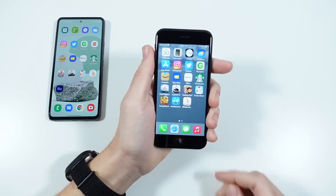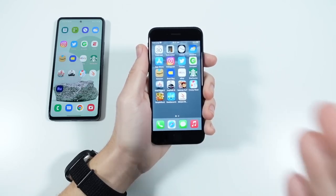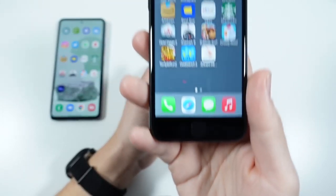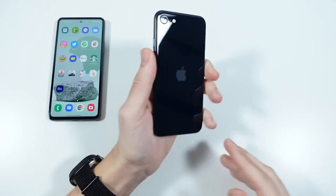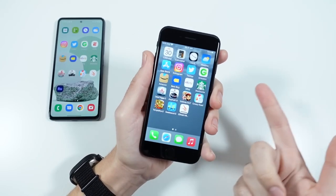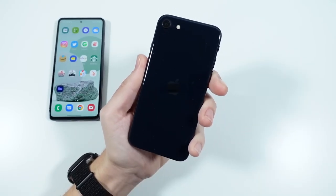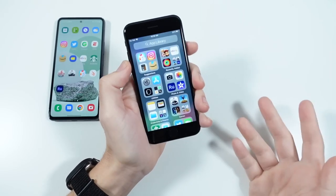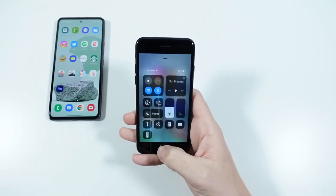Let's switch over to Apple — this one's going to anger some people — but the iPhone SE. The reason it's on the list is because Apple keeps using this old design. I know it has fanfare and people love the home button and the older design, but it's 2022 going into 2023. Look at the competition — the A series makes this thing look archaic, as does the Google Pixel 6a. Apple really needs to upgrade the design and feel of their budget iPhone SE; it just feels much too old at this point.